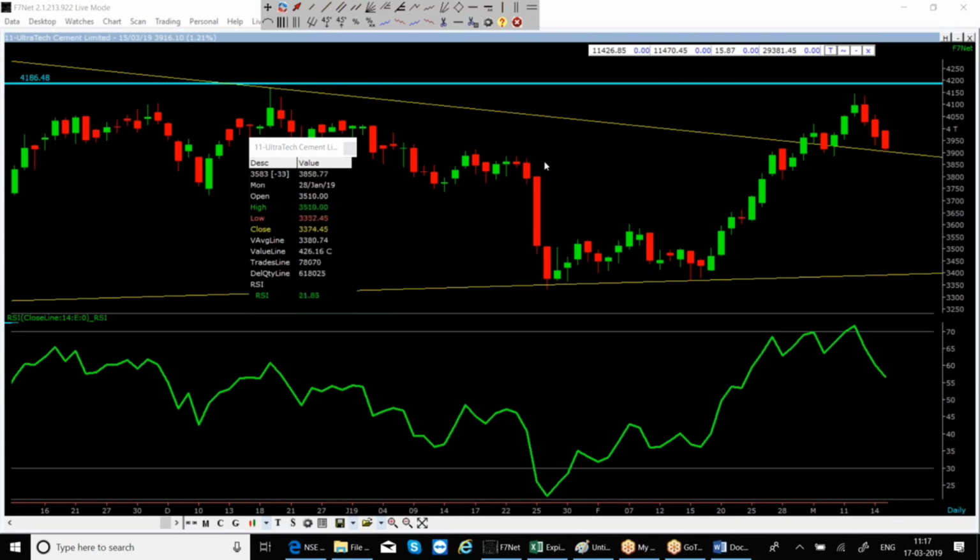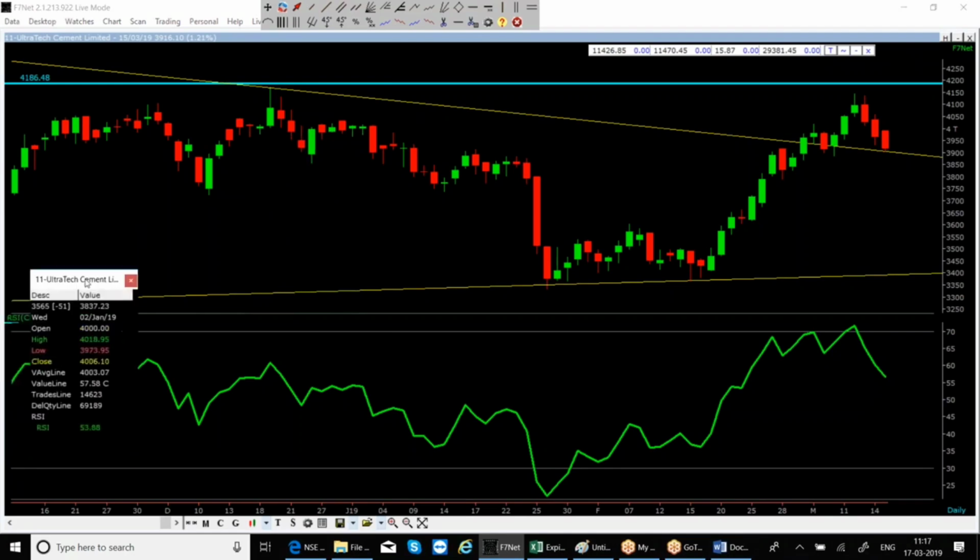True? Yes. So in other words, we need to scan at least 50-60 stocks. What do you mean by scanning? Not automatic scanning. Once a week at least study each and every stock. Once a week. And on daily basis, just open the chart. You open this chart. What is happening? Once a week you can study this chart.